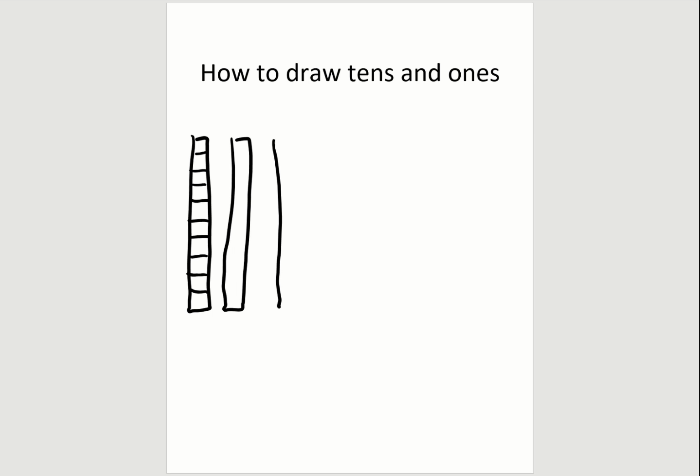The next one that we're going to do is showing you how to draw your ones, and we're only going to allow one way for this. You have to draw squares to represent a 1 block. So that would represent 1. So you need to make sure all of your ones look the same.